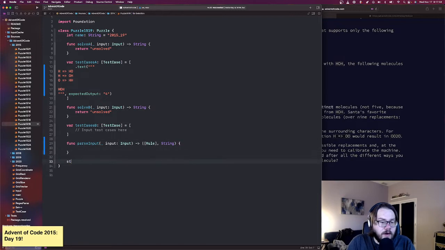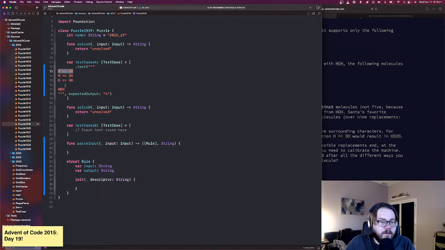Okay, and now I need to create a struct Rule. A rule is going to have an input, which is a string, and also an output, which is also a string. And so init with a descriptor.